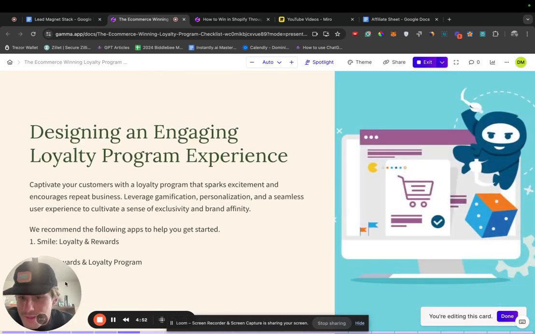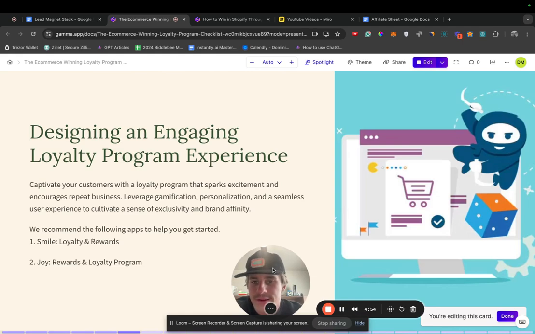And then, you just want to design the experience. Now, the awesome part with Shopify is their app store, right? Shopify's app store is the most robust e-commerce app store available. And there are some really awesome apps that make setting these loyalty programs up a breeze, because completely custom coding them yourself would take years.